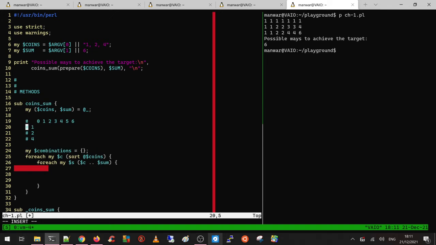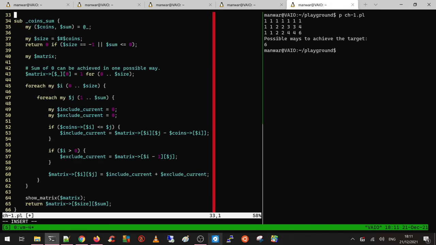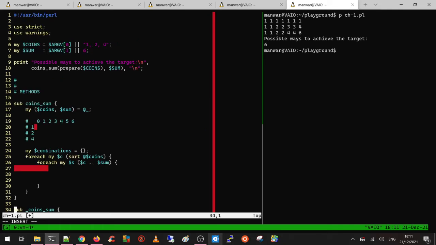So this is the matrix, the two-dimensional array I'm using. Because of how I used the other method, the first column of each row is going to be 1 by default, so we'll just put 1 in there.